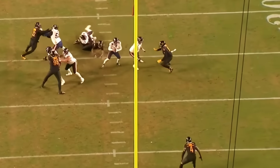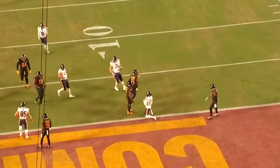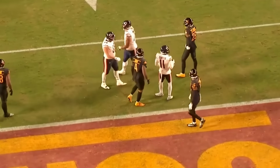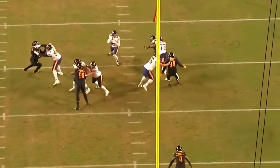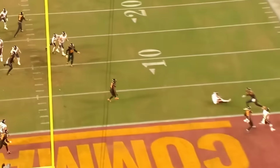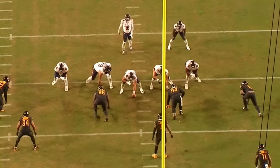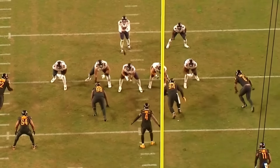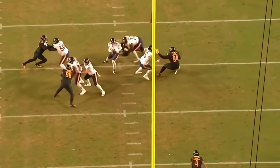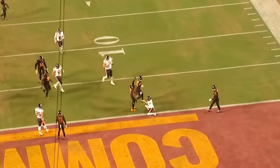One of the things I noticed on tape is, Amegadjie, you can tell, is not used to the speed of the game, right? He has to still continue to get faster. He has to continue to get quicker. And then the mental aspect of it, right? Like knowing all the adjustment calls, knowing all of the different things that an NFL offense does versus in college, right? At Yale, they're not doing what they're essentially doing in the NFL, right? Interesting rep, however you look at it. I don't know if I would say it's 100% pressure. But there were definitely some negative snaps.